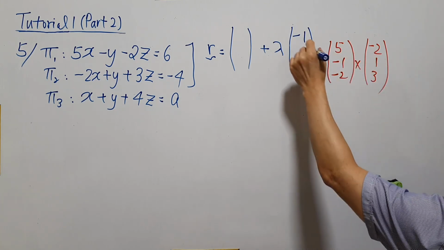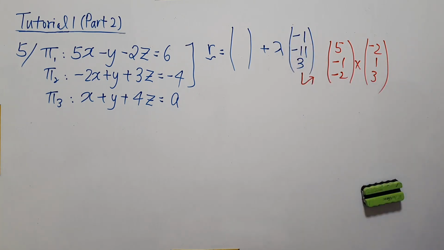15 minus 4 is minus 11. Okay, that's why it's good to check. Even I sometimes make mistakes, but each time I do a cross product, I will check. I want to make sure that I'm right. 11, minus 6, minus 5, correct? This is 2, 9, 11, correct? Okay, so that's correct now.